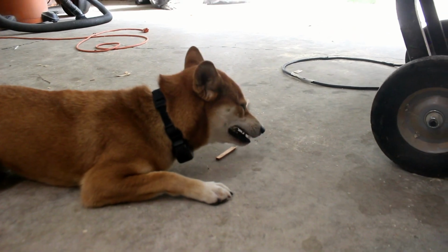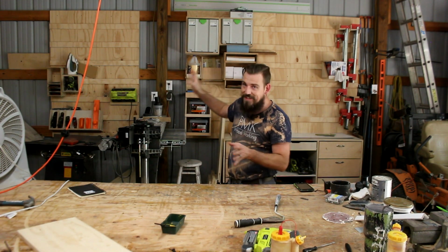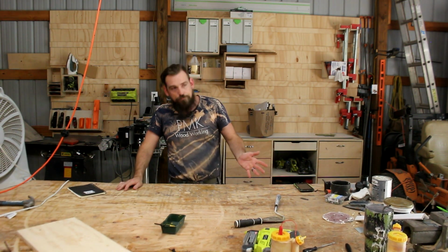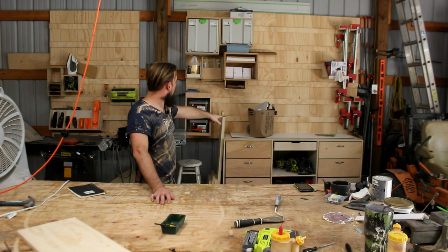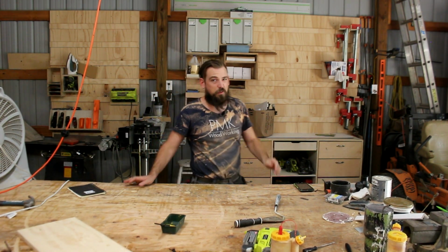Okay, have fun. So for starters, plan out where you're going to put your pieces and cut your main base pieces to size. For me, I use the full 4x8 sheets because I happen to have that kind of room. If you don't need that kind of room, okay, cut it smaller, but it's kind of nice, honestly, having it go as tall as possible, starting with the bottom at roughly 30, 32 inches off the ground.